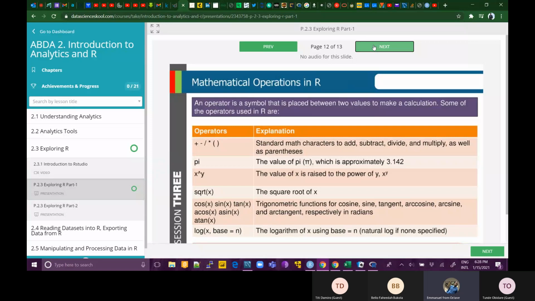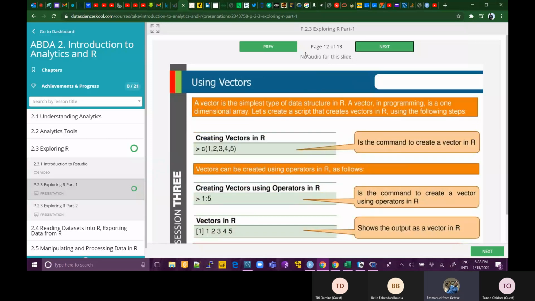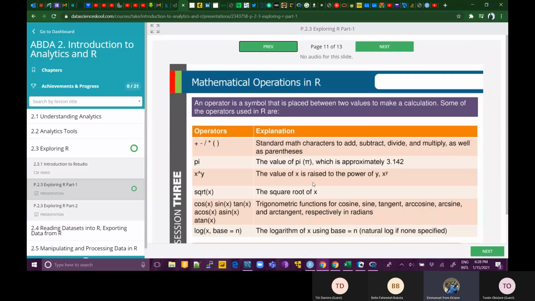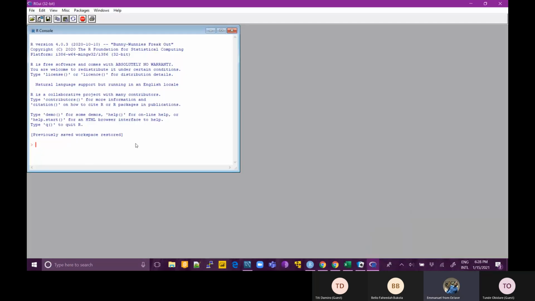Then you can find modulo and integer division in R. For modulo, which is to find the remainder, you can use the double percentage sign. I'm not using RStudio today because I'm currently running something on RStudio. That's why I'm just using the R GUI here. So let's say I want to find 5 modulo 2. I'll just write 5 percent-percent 2, and it gives me 1. It means 5 divided by 2 has a remainder of 1.